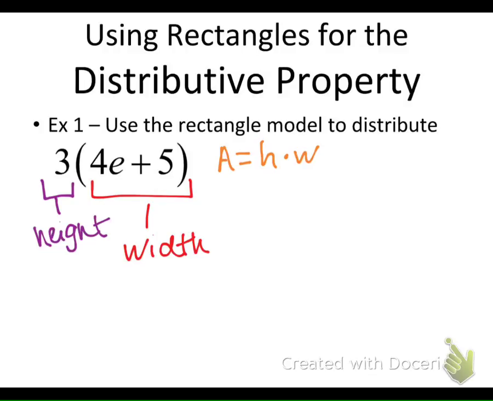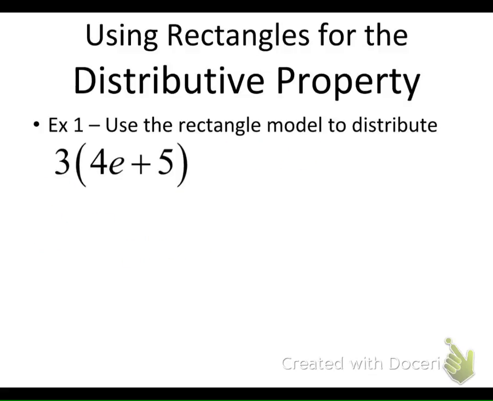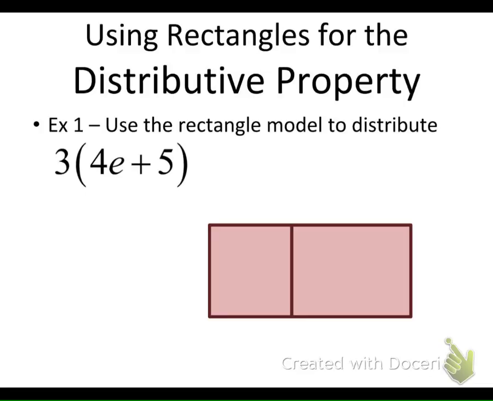But how is that going to work? Because I have 2 widths. What am I going to have to do to the rectangle if I have 2 widths, Darius? 2 widths on top. I'm going to put the 2 widths on top, right? Very good. So, when I'm going to write this, my height is going to be here, 3.